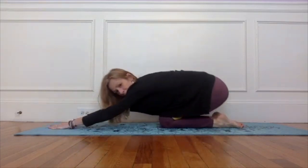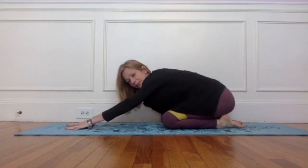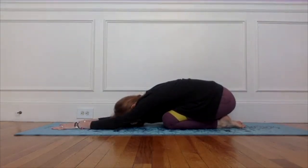And going back into child's pose. Spreading your legs out so you have room for your belly breathing. Taking a couple nice deep breaths in through the nose, out through the mouth.